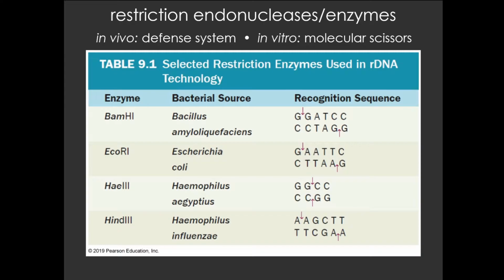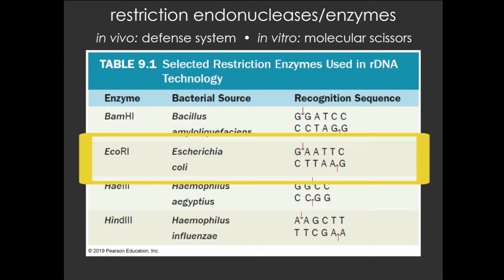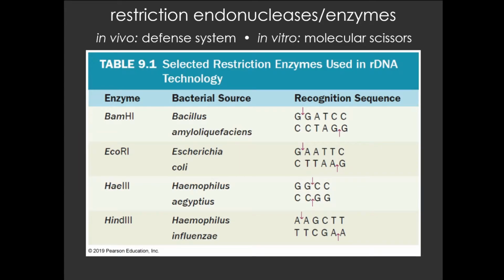What researchers discovered was that those molecular scissors could be used to cut or restrict a piece of DNA in vitro in the lab. So you see here a table with 4 different restriction enzymes. I'm going to point out just the second one and we'll focus on it for a while, and that is a restriction enzyme that was discovered in Escherichia coli and was given the name EcoR1. Notice Eco in italics to indicate that that's from its genus and species name, and R1, a designation indicating that this was the first restriction enzyme discovered in E. coli.